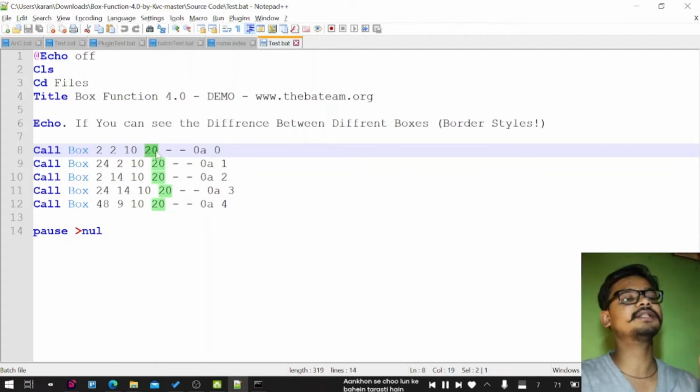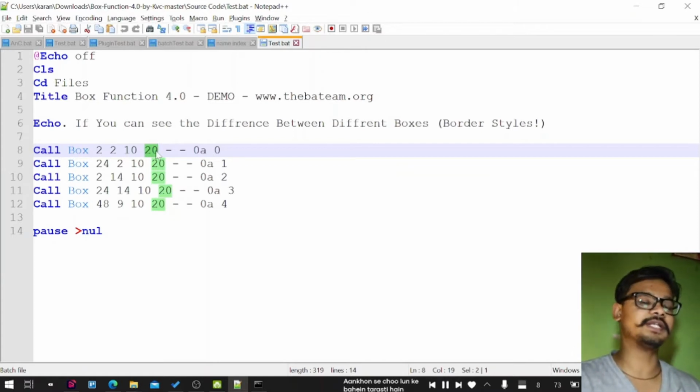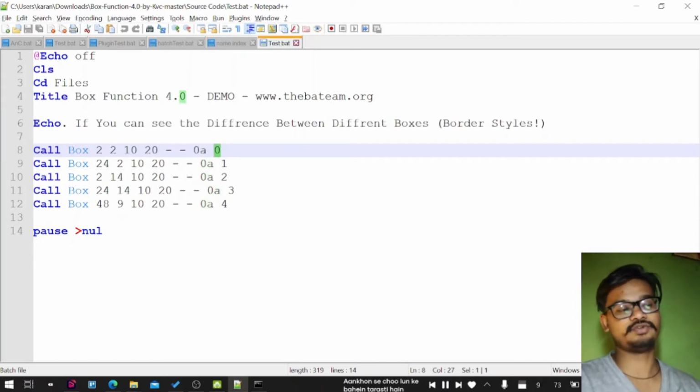So when you tell the plugin width and height, it automatically detects the ending coordinates. So you say start from this x and y, and create 10 width and 20 height, and then these are the special features. If you want, you can enable them. Otherwise, tell the color and the style in which you want to print the box.